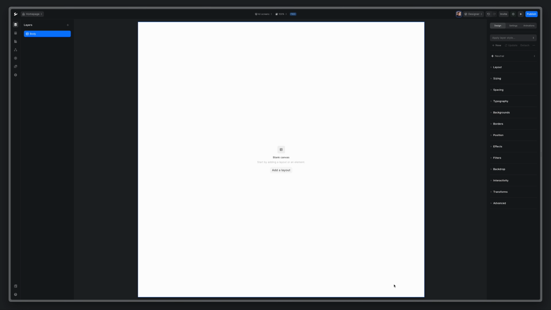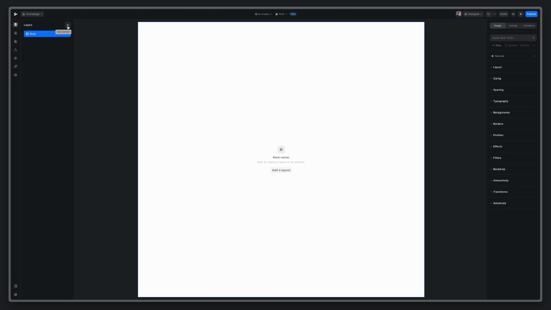links. If you're new to Ycode, you will first notice the blank canvas. This is the area where we'll place the elements and build your page. On the left sidebar, you will see layers and elements that represent the structure of your website. On the right sidebar, you will see design properties and settings for the selected element. Let's start by creating hero section.